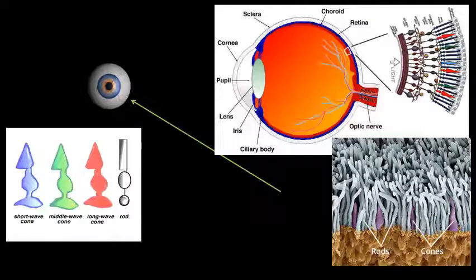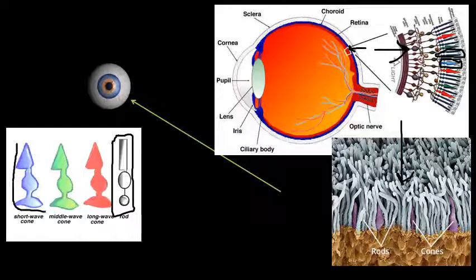Now, once it gets to your eyeball, you have these things in the back of your eye that look like this. Some of them are shaped like a cone, and some of them are more straight and shaped like a rod. And you can actually see real ones right here through a microscope. Now, we have the rod-shaped ones, which are called rods. Those ones are there to detect the amount of light that's coming in, and a lot of times they're used in very low light situations, and they don't see color. And this is why you tend to see things in black and white when it's really dark. But we also have 3 different types of cones.